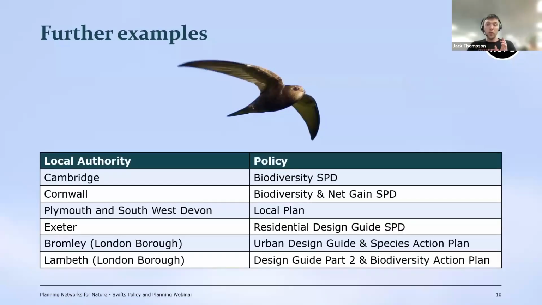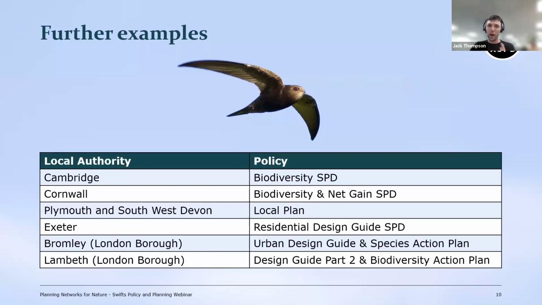So also on the note of experience sharing, I've just briefly included some further examples as well. So please do feel free to take a look at some of this information. And I'll hopefully be uploading some of this guidance onto the Planning Networks for Nature as well. And this is not an exhaustive list by any means, but I just wanted to highlight some of the other successes for Swiftbrick provision across England.